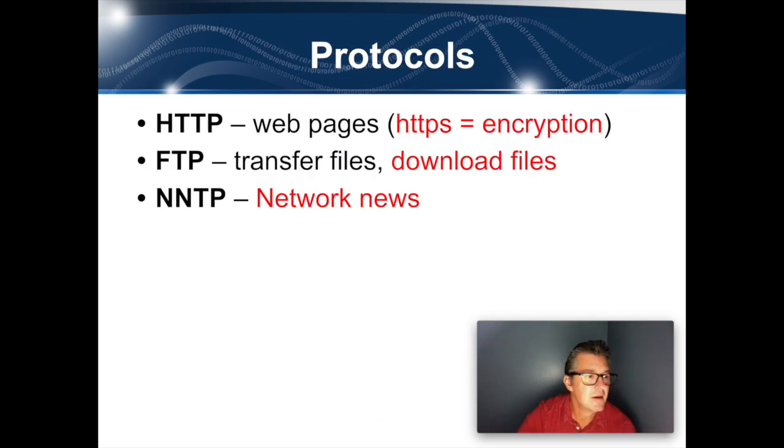Protocols are just rules, and there's a bunch of different rules, and that's so that all these different manufacturers, you have Mac, and you have Samsung for smartphones, and you have Chromebooks and IBMs and PCs, all these different machines, but they're all able to access the same type of information. It's because there's a set of rules that allows all these different manufacturers and operating systems to communicate back and forth. And the real big ones that you need to know when we're talking about the internet are HTTP, FTP, and to a much lesser degree, NNTP.